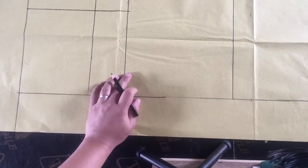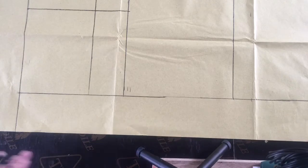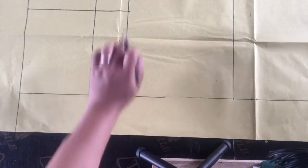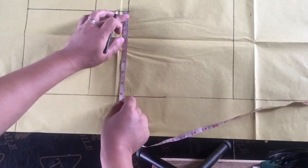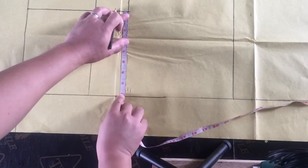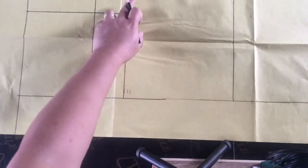Okay, now let's check if this is correct. We're going to use based on the old process of pattern making, like what we did always. So we're going to divide the hip measurement into 4 to get this one. So it's 32 divide 4, so it's 8. Let's check if this is 8. And yes, correct, it is 8, so there's no problem. Okay, now we're going to get the crotch extension.